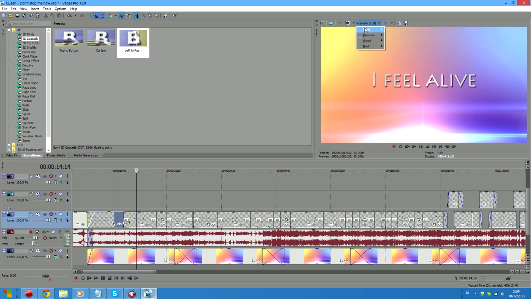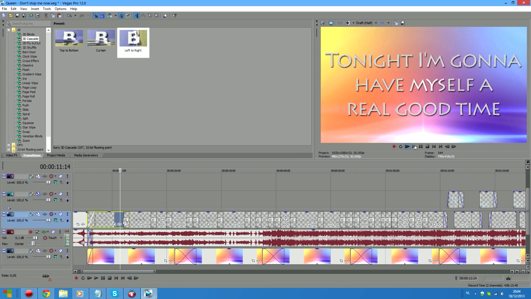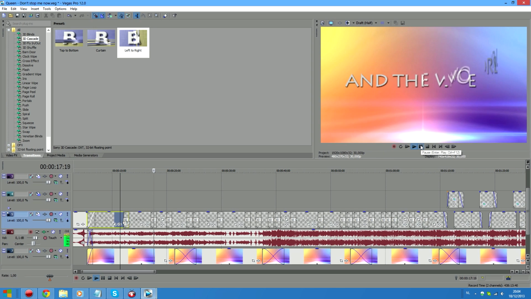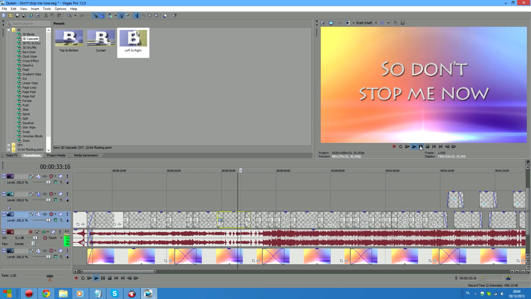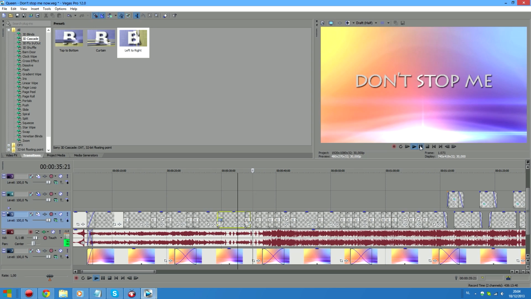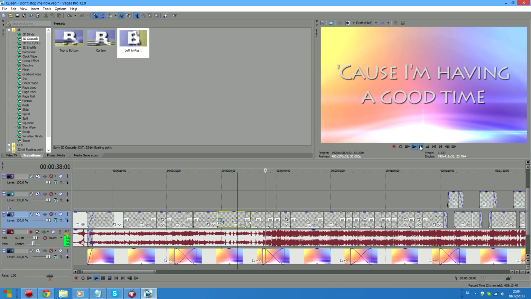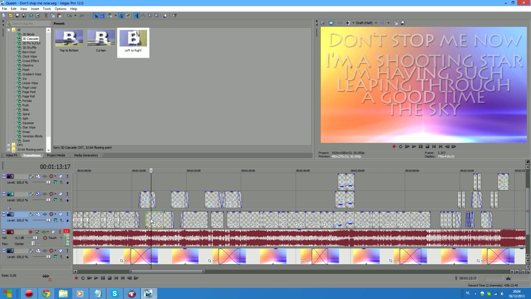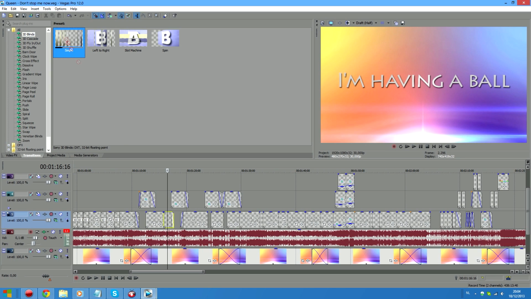To show you the animations a bit smoother, I'm going to change the render quality to draw half. This will make the quality a bit lower, but it will make the animation much smoother. It looked a bit choppy there, but that's because my computer can't really handle the crossfading between the two background images under my audio track.